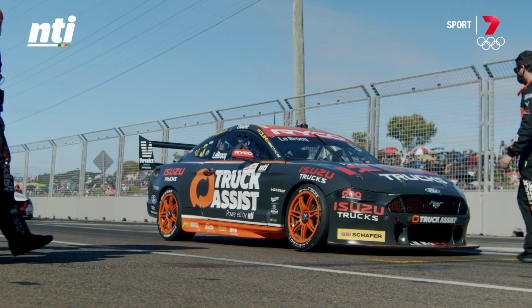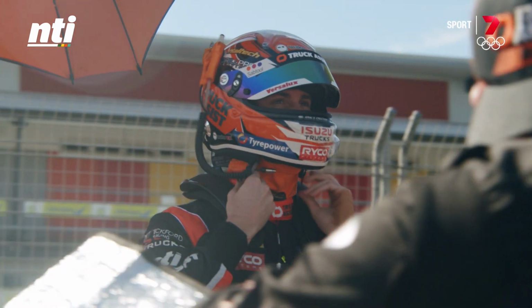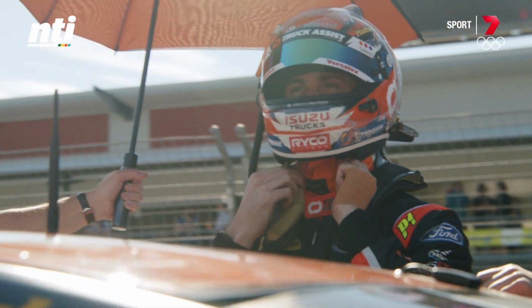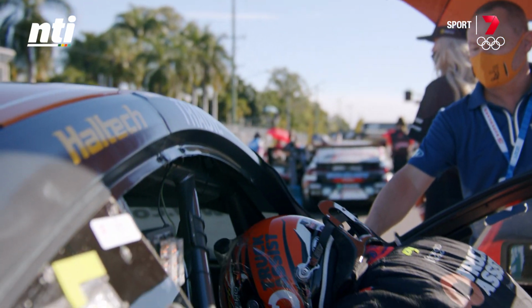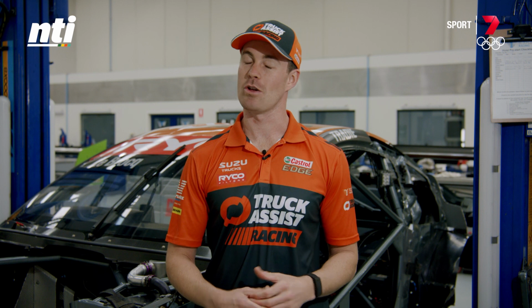And then out on the grid as well, we've got some pretty cool stuff. We've got a little ice vest that we wear, and that's another thing, just try and keep that core body temperature as low as possible before we get going in the big race. And even down to the little things, like the guys put a windscreen shield over the front windscreen, just to try and keep as much temperature out of that car as possible. Our engine and exhaust are that close to the firewall that the heat going through that engine back into our cabin is quite crazy. It's actually quite warm. They actually burnt my foot at the start of the year. So the guys do as good a job as they can, try and keep the weight down. They put as much insulation in there as they can, but it's not to the same level that we get in your normal everyday road car.